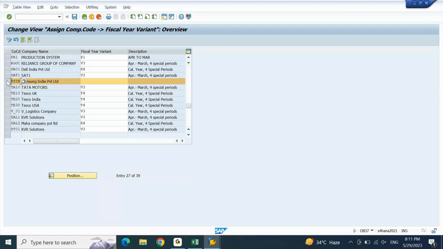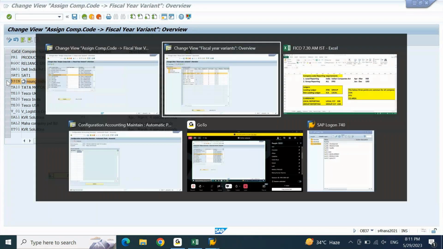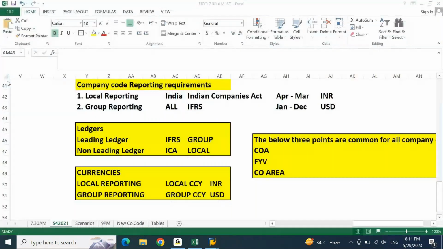Then what will happen to the other fiscal year variant? Which fiscal year variant do you have to assign here? Why are you assigning a fiscal year variant here? On what basis? To understand on what basis you are assigning a fiscal year variant, you need to remember these points. If you remember these points, you will know why you are assigning a particular fiscal year variant there.